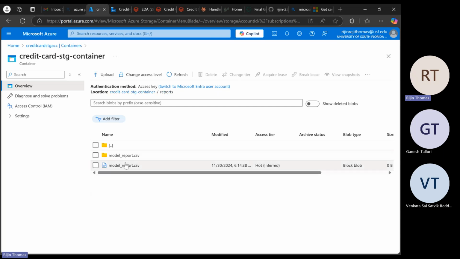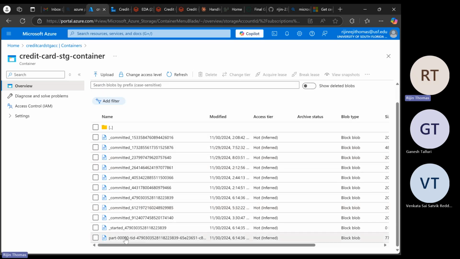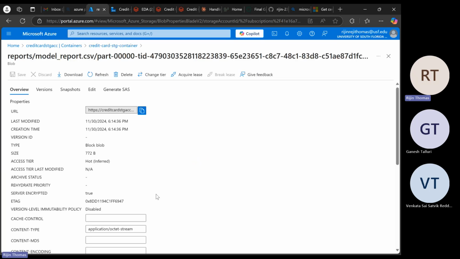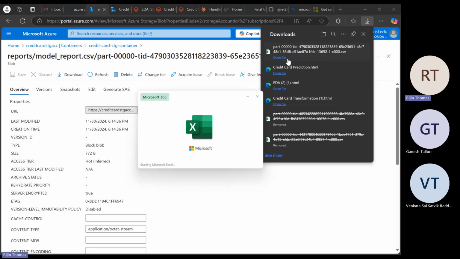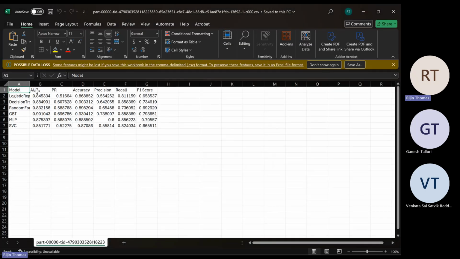We have reports here, which are very essential, because if you want to see the report of all the machine learning models, you can see here which one performed well: accuracy, precision, recall. For this case, recall is the best metric because we need to get as many churn customers as possible.